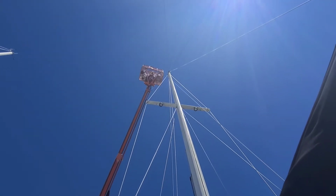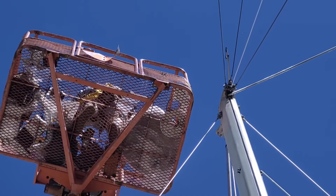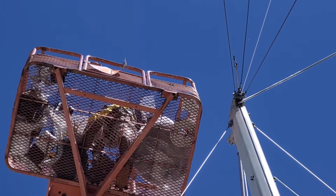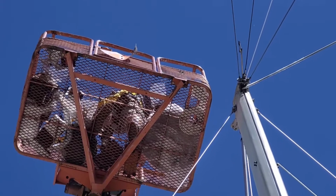Hey, up there is Mike. And as much as we like to mess around about not knowing all the boaty words, we actually know that's the mast. And this is the wind instrument. It is solar powered and it is Bluetooth, and it will communicate with the B&G.